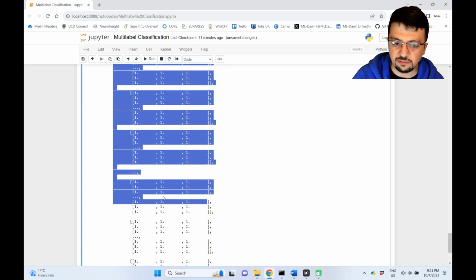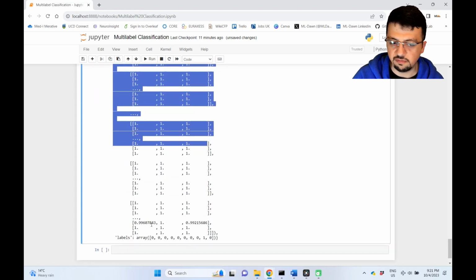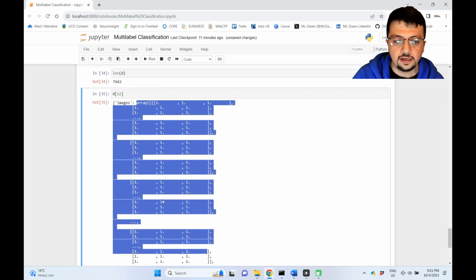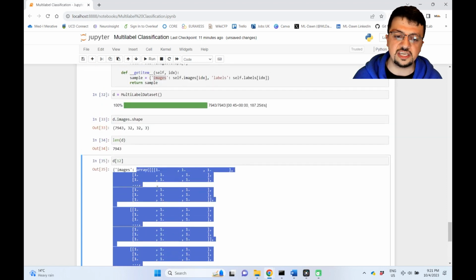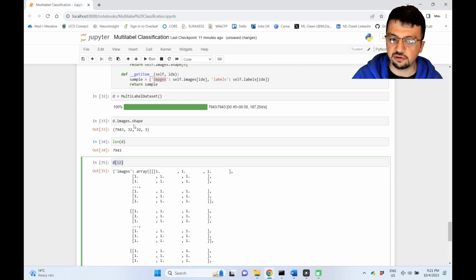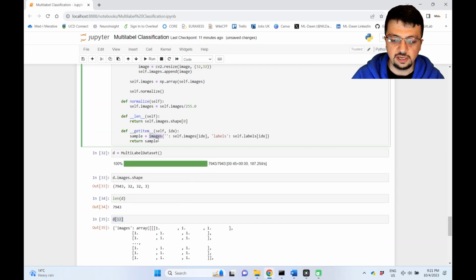And you notice that we see a lot of ones and some values other than 1, because we have already normalized this data between 0 and 1. So no value would exceed 1 and go below 0, obviously. So this is the advantage of having these dunder functions. They just get called automatically very, very nicely, right?